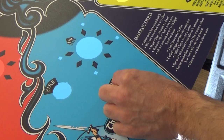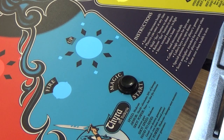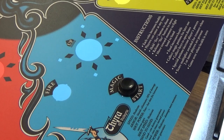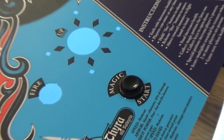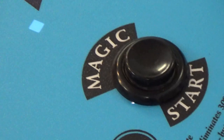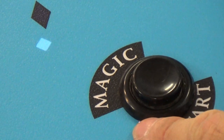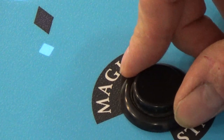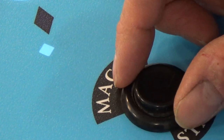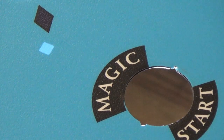Your holes are quite big, and you can actually see, if you look closely, the light coming through. I'll zoom in a minute. See? And it's worse on the other side. Yeah, I don't like the look of that.